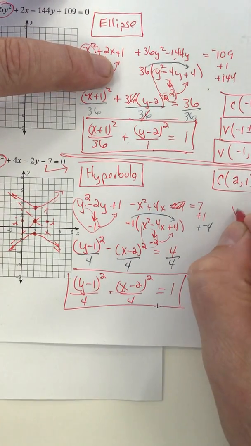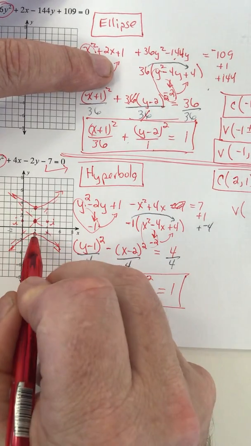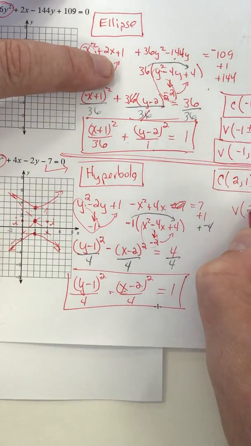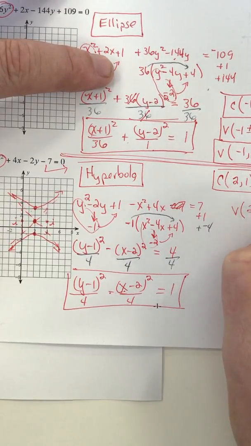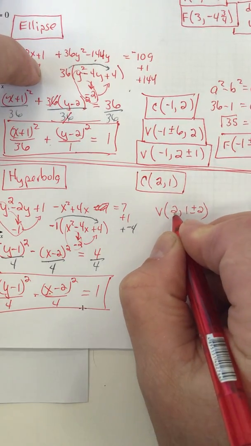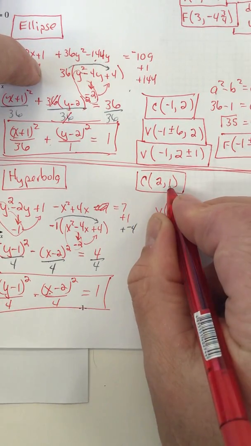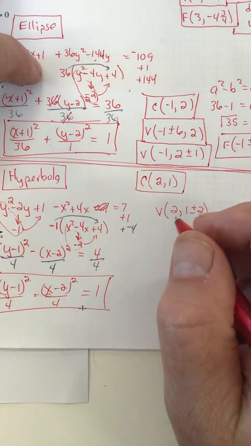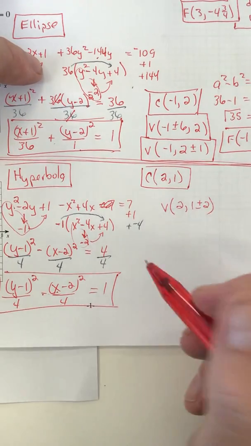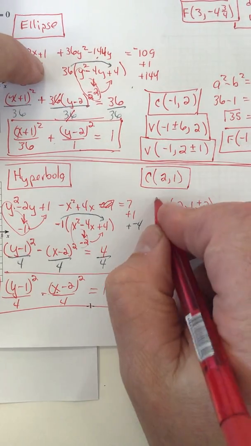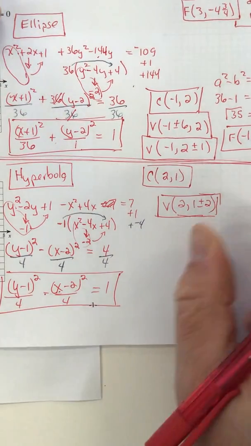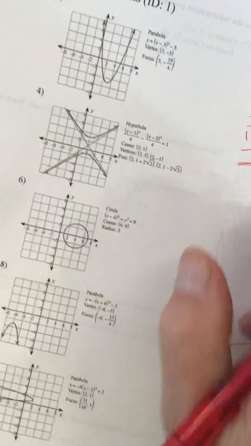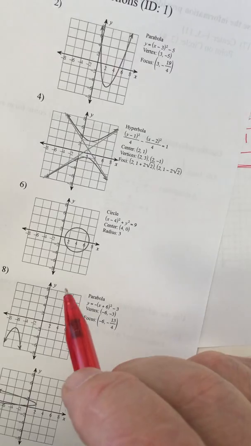Okay, the vertices. It wants this one and this one. So it's from this dot right here up 2. So that center was over 2, and then it started up 1, up and down 2. Oops, sorry. Started at the center, that's the x, and then it was up 1, but then it went up and down 2. Now the other vertices are called the co-vertices. These are the only ones that are real, so I think those are the only ones that I'm going to answer. Let's see what the answer key does. Number 4. Yeah, see, that's all the answer key is doing also.